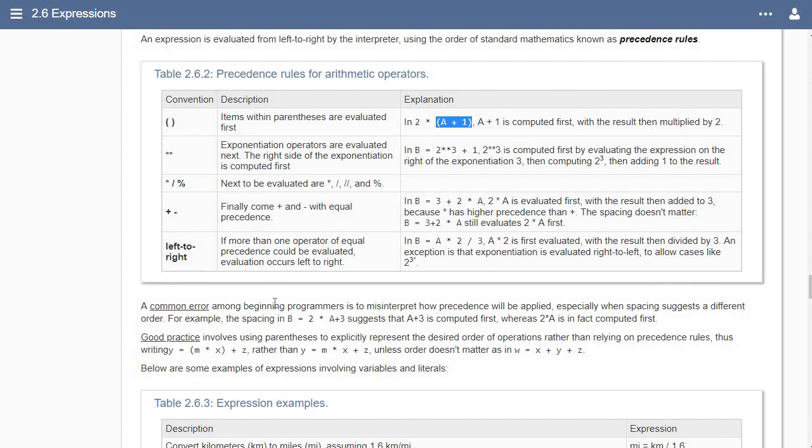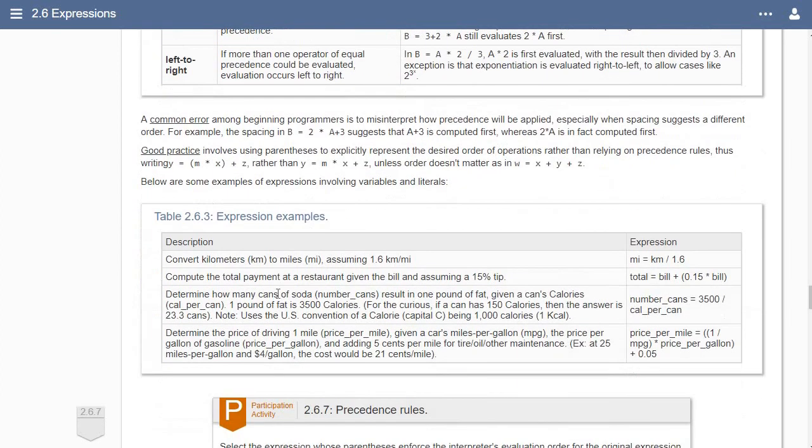So, if you have 5 plus 3 plus 2 minus 1, you would just literally start at left and say 5 plus 3 is 8, plus 2 is 10, minus 1 is 9. And that's the same for all these. If you had 5 times 3 divided by 2, you would literally do the 5 times 3 first, and then divide that by 2, unless you have it in parentheses or something.